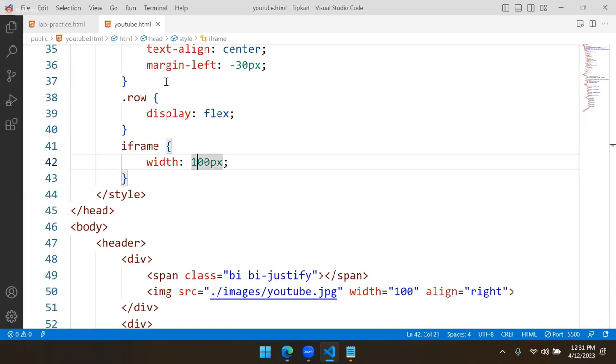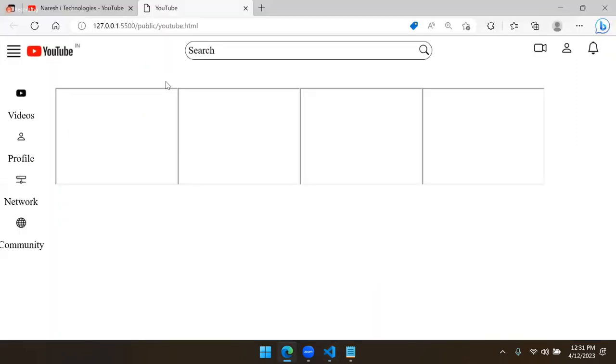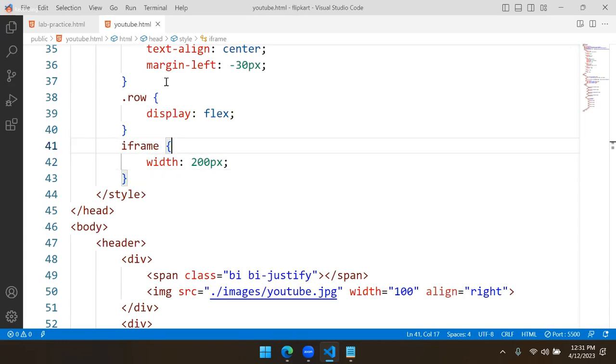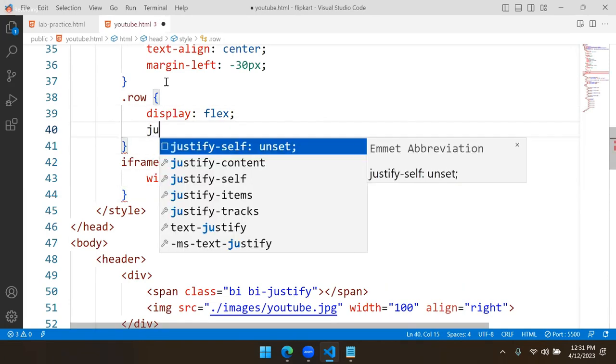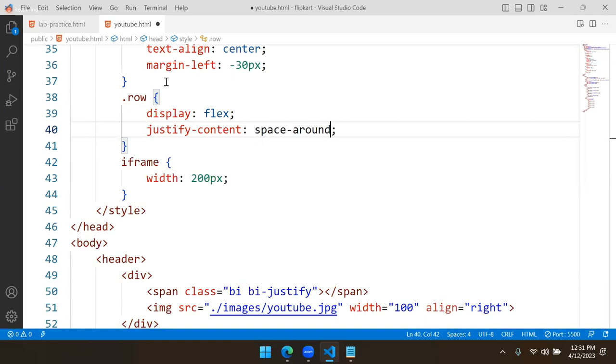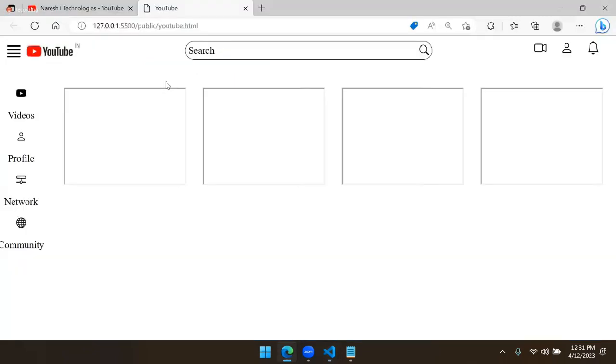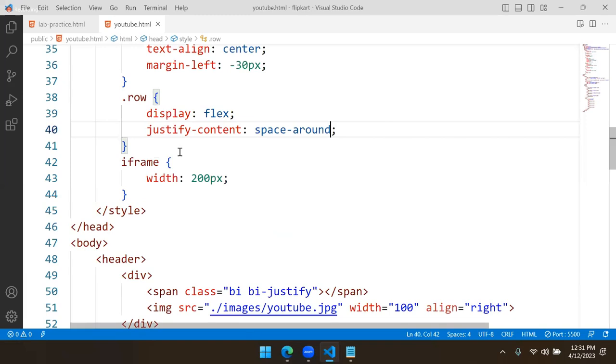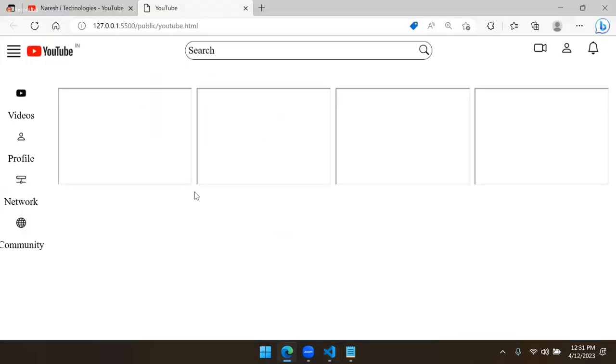So this is 200 pixels. Now we will put display flex, justify content space around. It will have some gap. So this is the video clips we have to keep there with 220 pixels, some little fine. So less gap I am giving.